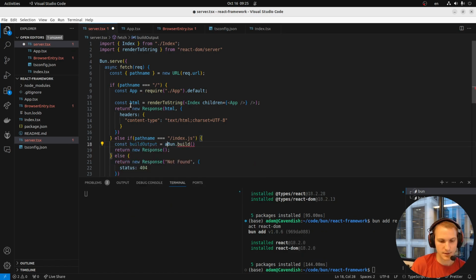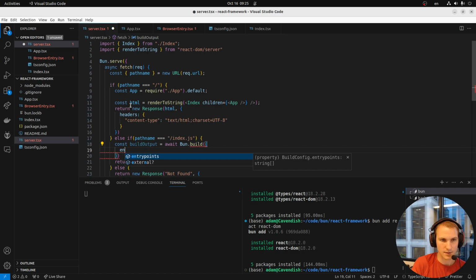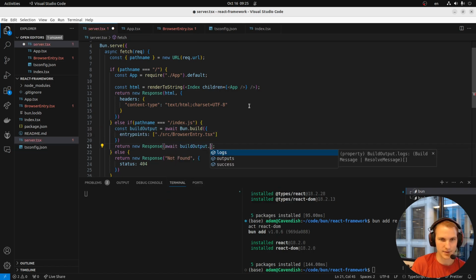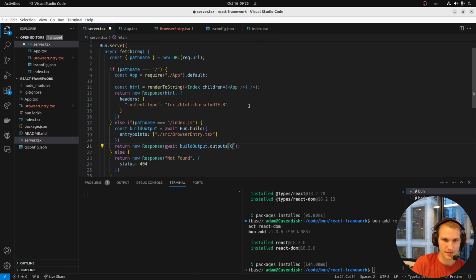Then you specify the entry point, and that entry point is going to be that. And if I'm thinking straight, that's the main bit that we need there. And then what we can do is we can just get the text of that. And we also need to specify its content type.